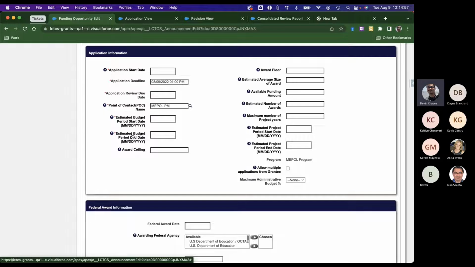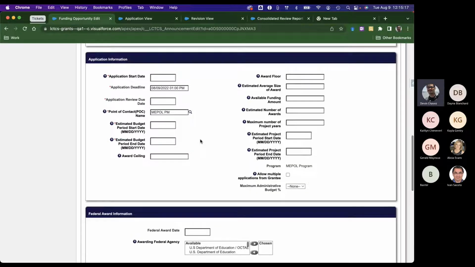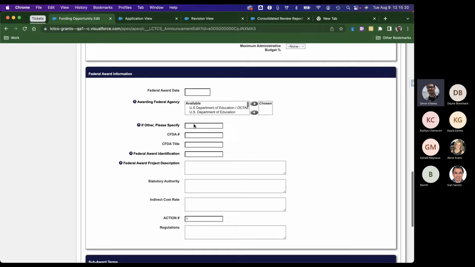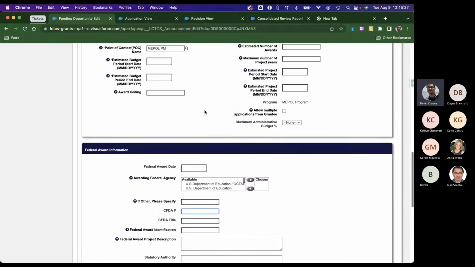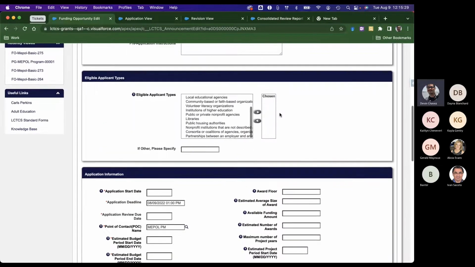So see that it says estimated. Again, we can make these changes once a user, say, creates an application, or say you draft an award. Again, this is just giving the system that outline to create the budget information, et cetera. All right, so notice that we only have to fill out what's in the red asterisk. Everything else you can come back and fill out, and it's not required for saving.